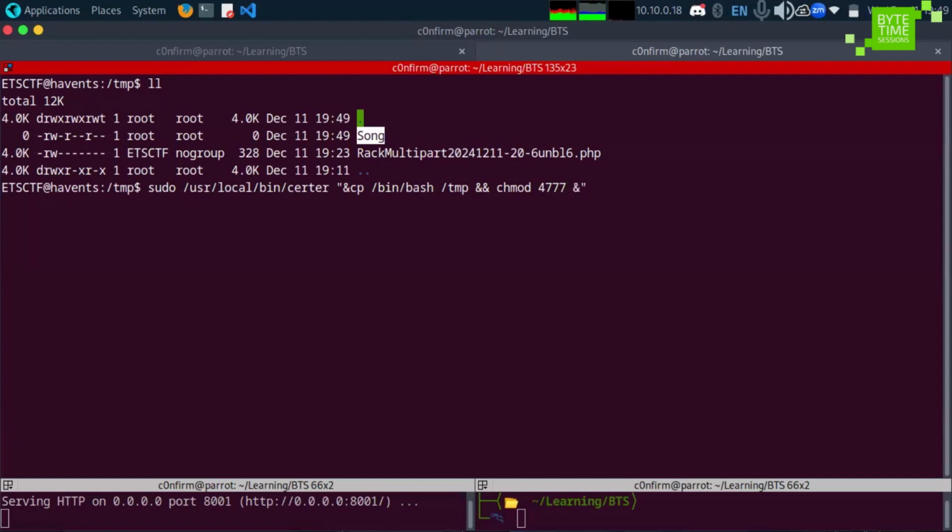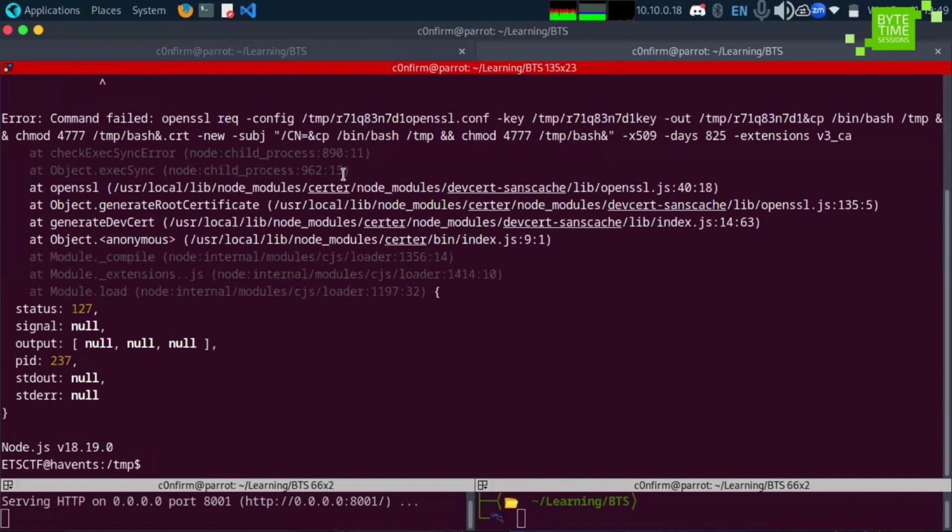I'm just changing whatever I copied. I'm giving him this special ability, only if possible. Let's see.